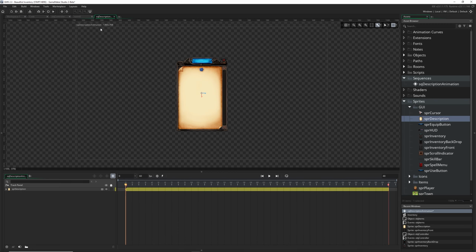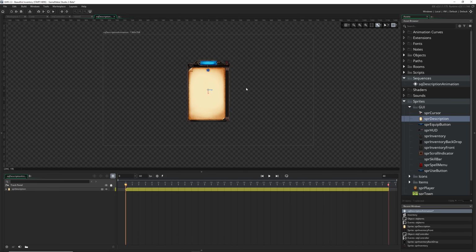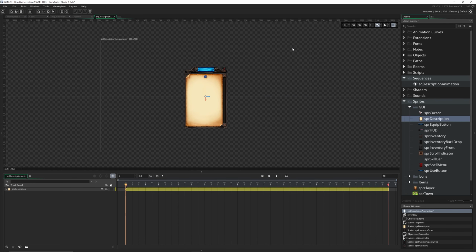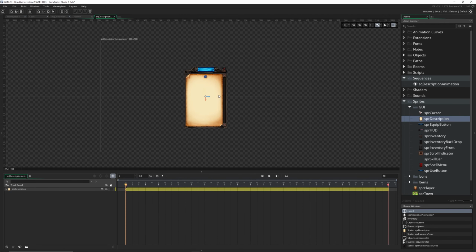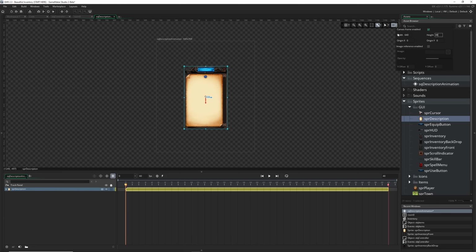Now, there are several things in here that are good to know. The first one is the actual size of our sequence, which in reality doesn't really matter. Our room that we've got in our game right now is 704 by 576, and our camera is 640 by 480. So we don't actually need to change the sequence or the canvas size over here, but I found it to be fairly helpful just so that we can kind of eyeball where it's supposed to be.